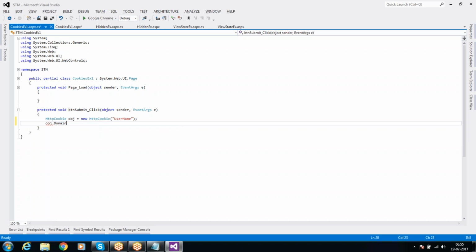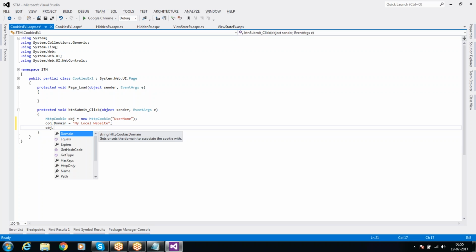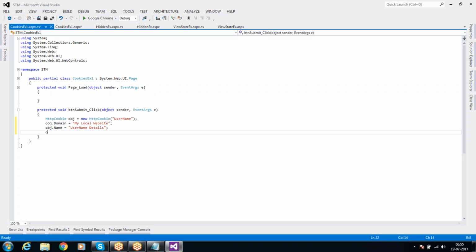Obj, say for example domain. If you want to show the domain, you can pass your domain value, my local website. Okay. So if you want to store the name, username details, obj.Value, you can pass your own value.